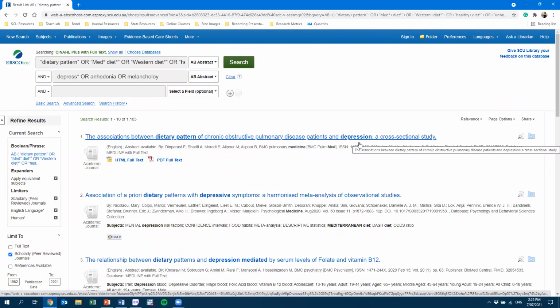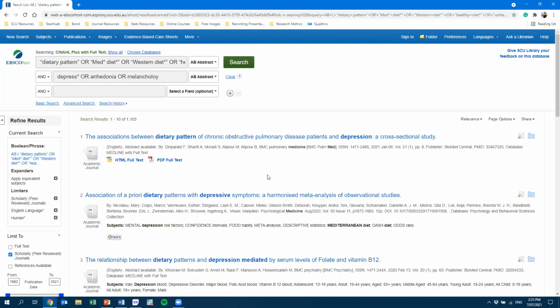So I probably would exclude that one because that's a very specific population. Or I might keep it because if I go and have a look in the paper, they might fit into my adult age range. So I may or may not keep that. So this is where you start having to make some decisions about your data. But there's an easier way of doing it.